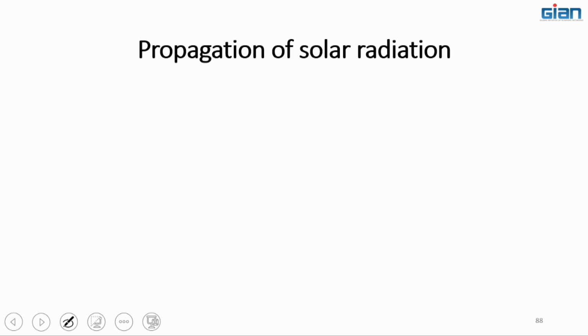So now I'll just explain the propagation of solar radiation. For example, this is the earth surface. Okay, so what happens, solar radiation comes, and some is reflected back. Some actually comes directly to the earth surface. This is the upper layer of the earth atmosphere, and this is the earth surface. It comes something like this, and some are diffuse radiations. They don't have a specific direction, these are anisotropic, right? There is no specific direction.